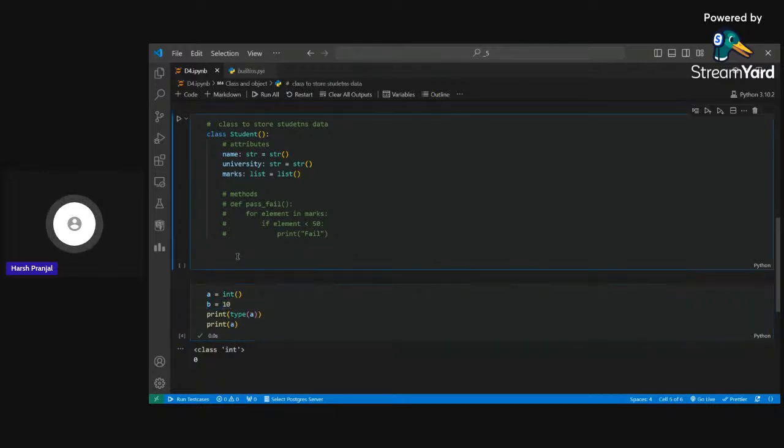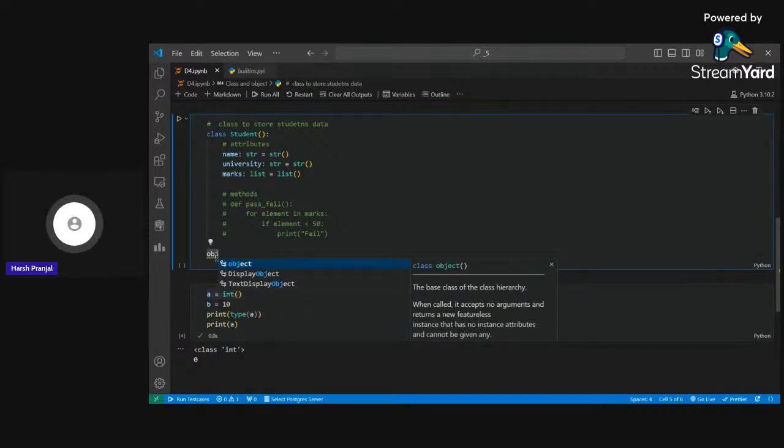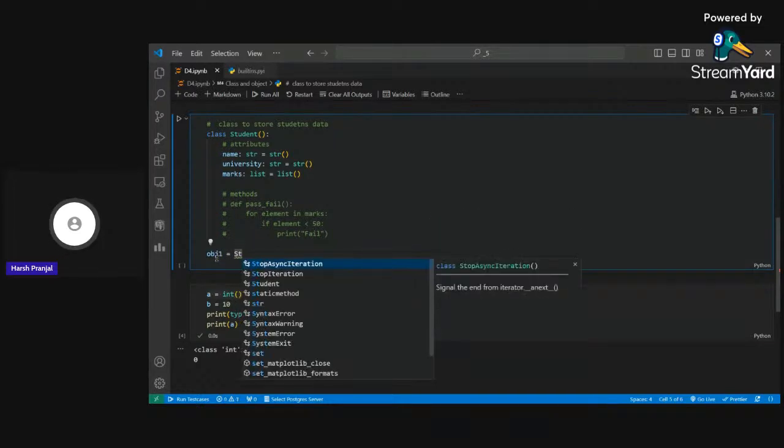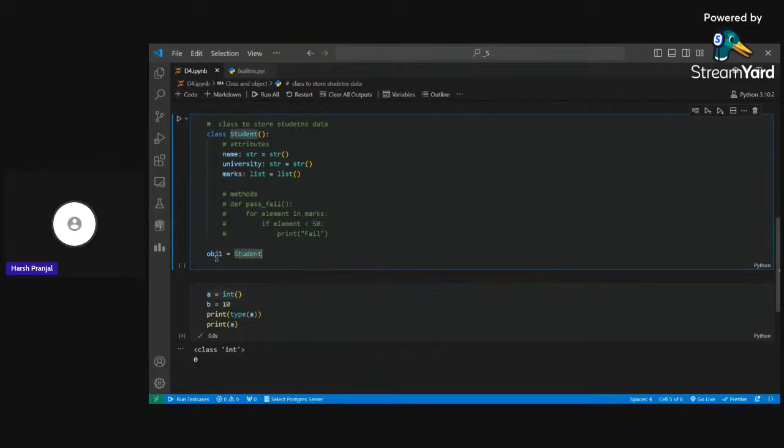But if you want to create a custom class, a class for yourself, right, a user defined class, then what you will do, you have to first create an empty object. This is how an empty object is created, right? We have seen it multiple times, right? So how to create an empty object? Suppose my object name is object 1, right? We just need the class name and small braces, that's it. An empty object is created.